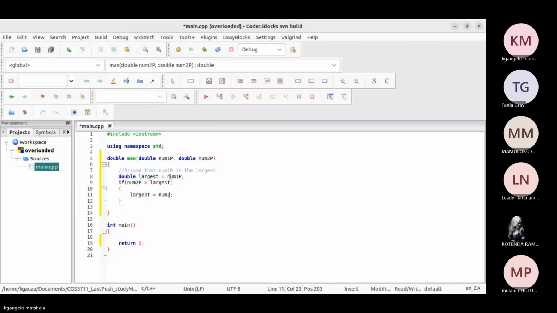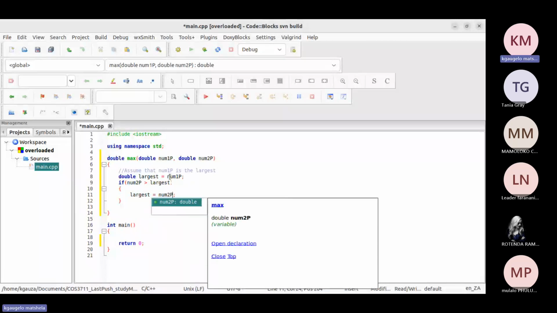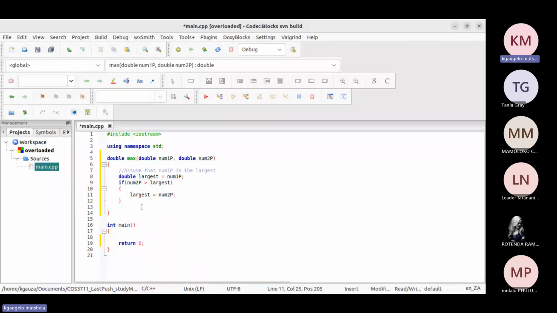Other than that, I'm just going to return my largest here.